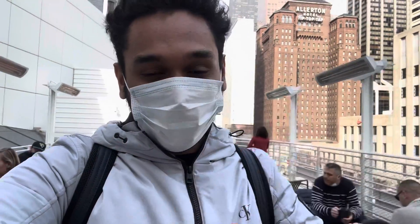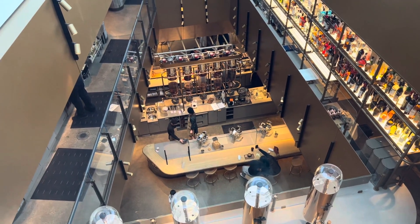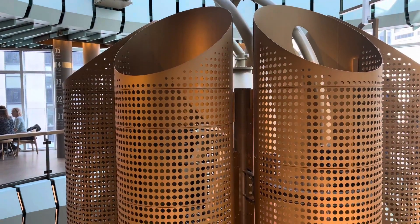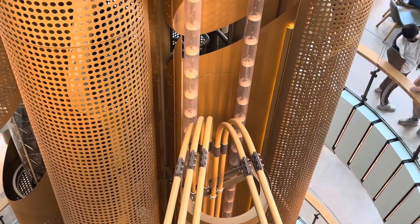This is the fifth floor — I'm at the rooftop bar. You can see the full Michigan Avenue; there's a Nike store here and that building is Burberry. It's a small rooftop but really interesting. Wearing a mask was compulsory so my voice might not be so clear. As Chicago gets very cold, they have heaters — and today was a comparatively warmer day. The fourth floor is actually a cocktail bar, and this is the way to the rooftop bar. From every floor you can see the terrace, but the fourth floor just under the terrace looks so cool — they have an active lift and it looks like a big coffee brewery.